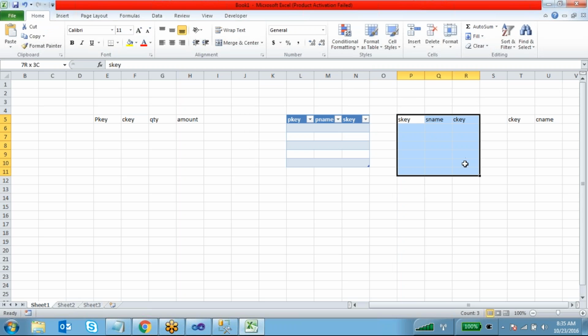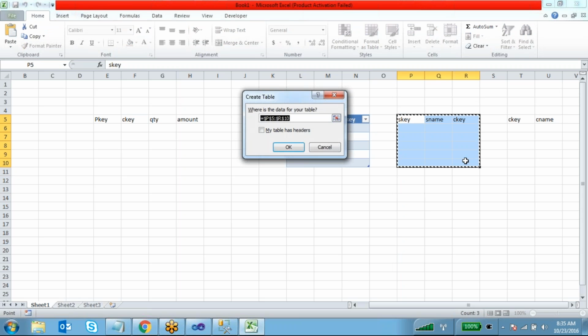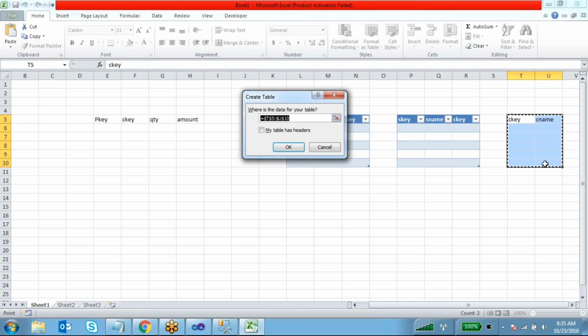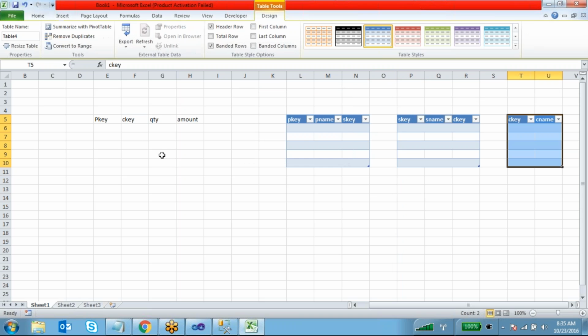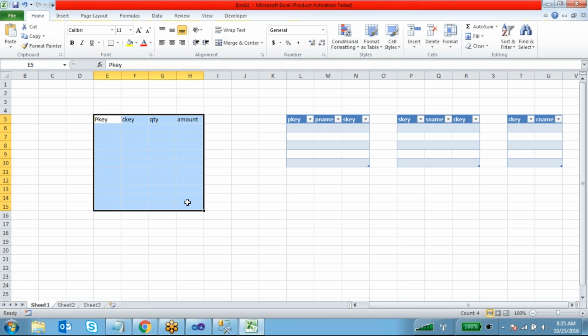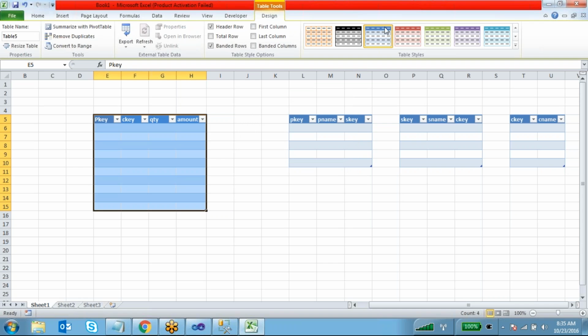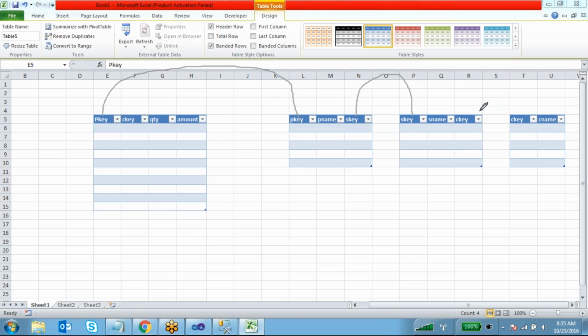So the relationships are: the fact table's product key with the product table's product key, the product table's subcategory key with the subcategory table's subcategory key, and the subcategory table's category key with the category table's category key.